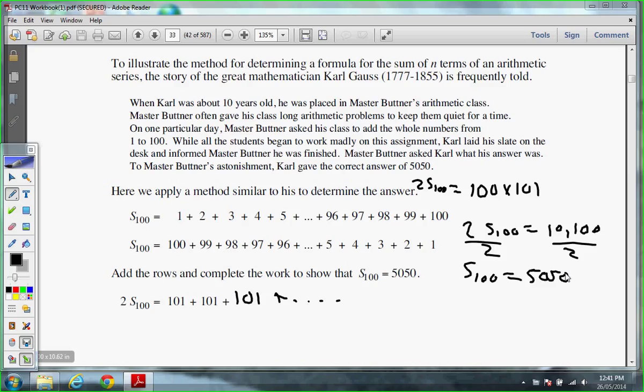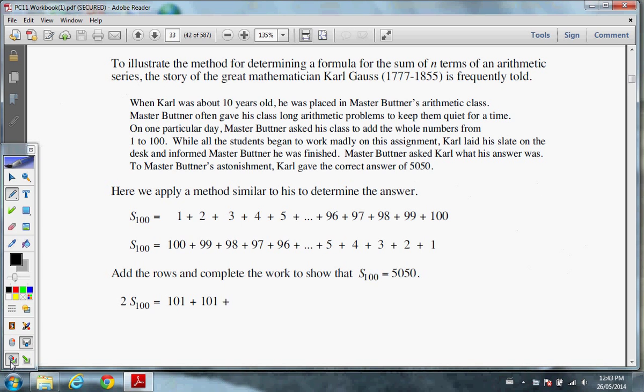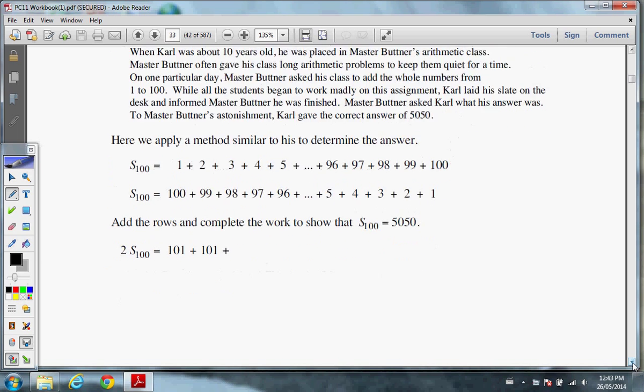Okay? So the formula, because you're going to get formulas, you don't have to memorize them, is based off of that logic. We're going to multiply our series by 2. We're going to put our series, which remember, we're still going to use our same formula for the nth term, this is still going to be involved. We're going to multiply that by 2 and then divide it by 2 at the end. So you'll see what I mean here in a second. But that's just a short story there, what that's all about.